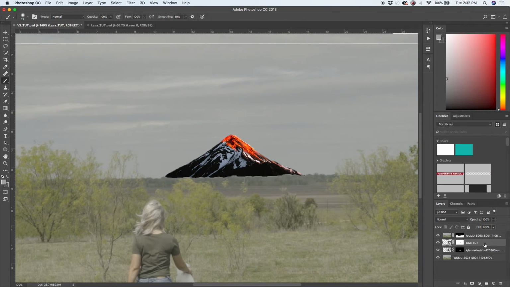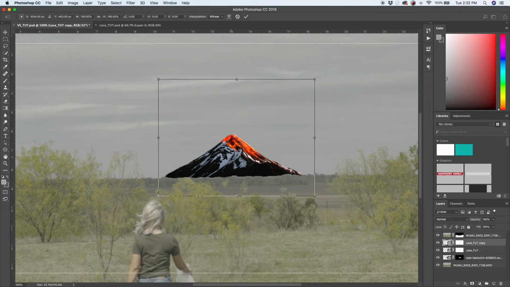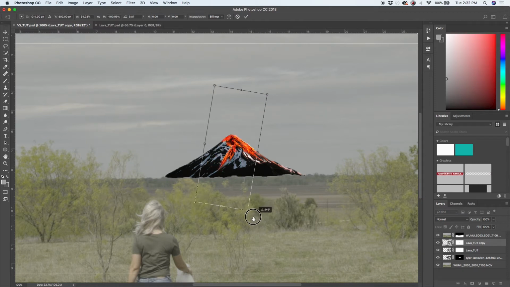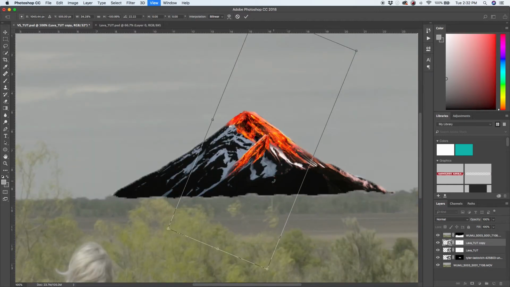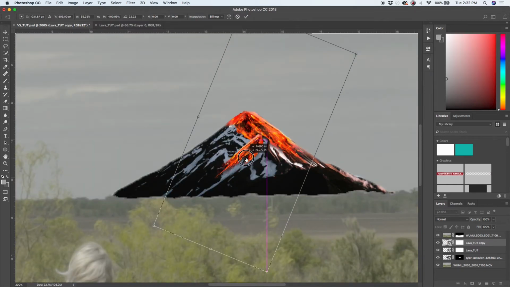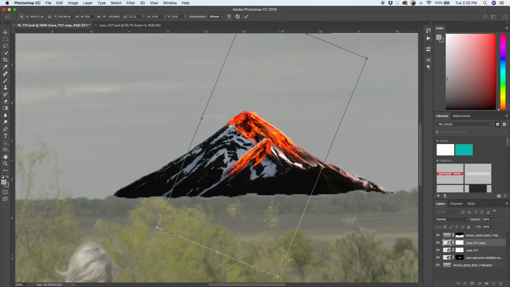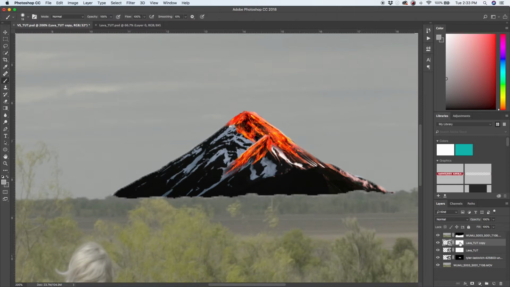And what I did for the other one is, I duplicated this layer again, and Command T brings up your transform option, and I just flipped it, and right away you can kind of see what I'm trying to do is fit this into, if you look at the mountain, you can see that it's got a ridge going on right here and some snow falling down this way. I wanted to replicate that with the lava. So as I straighten this out and move this around, I'll do the same thing with my brush. We're going to hit enter, and then I'll bring my brush tools back up, and I need this to fit in just the same way.